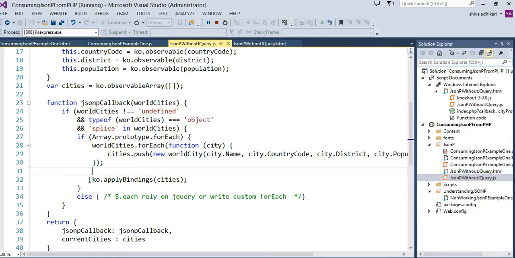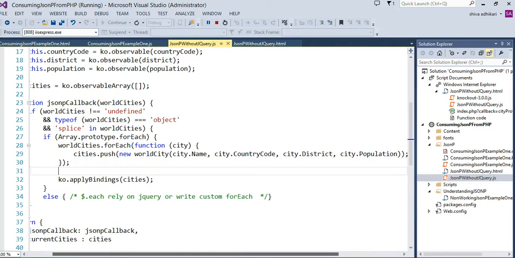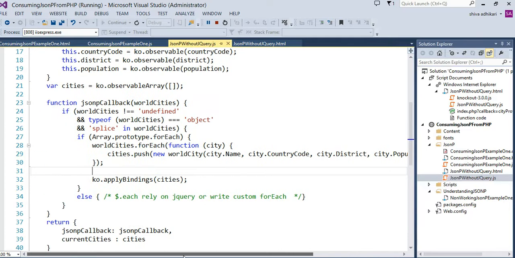And once that is all done, a city has a name and a country code and district and population, all that information. Once all those things are done, I need to call the knockout applyBindings. To the bindings, I'm just passing my observable array.